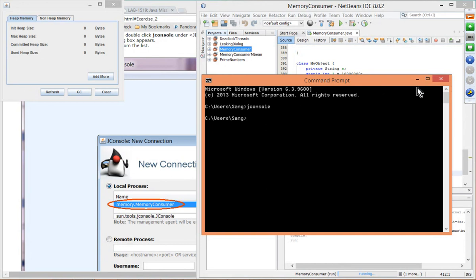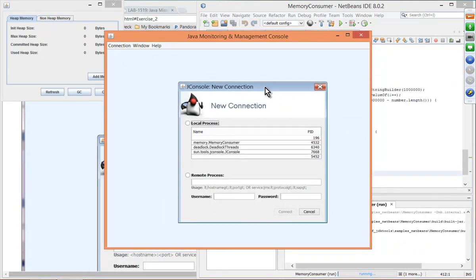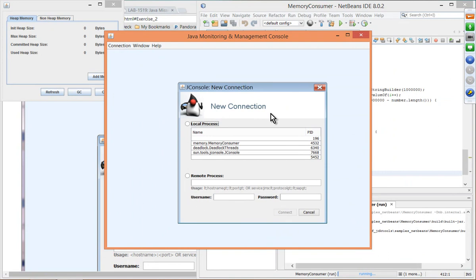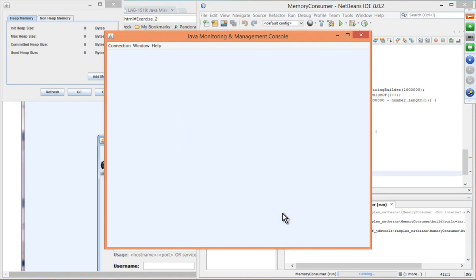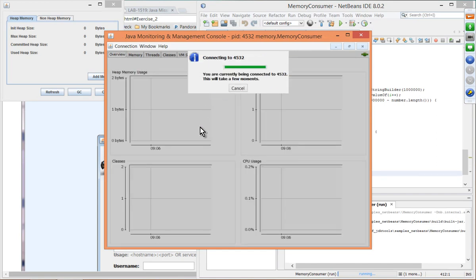JConsole is a visual application. So here you need to make a connection to your JVM. The one that we want to connect to is the memory consumer application. Okay, so click that JVM process and connect. Okay, and click insecure connection.